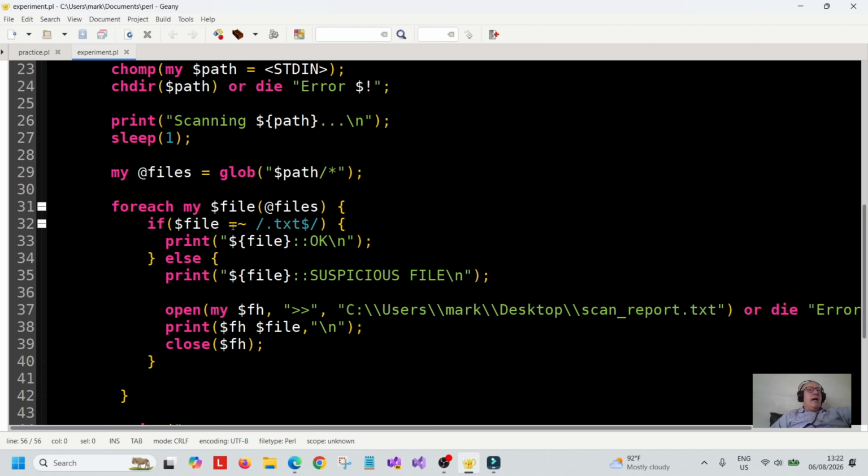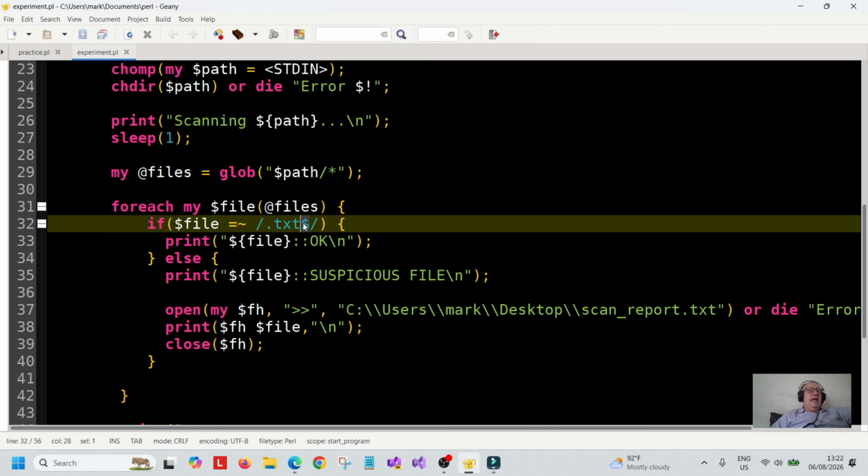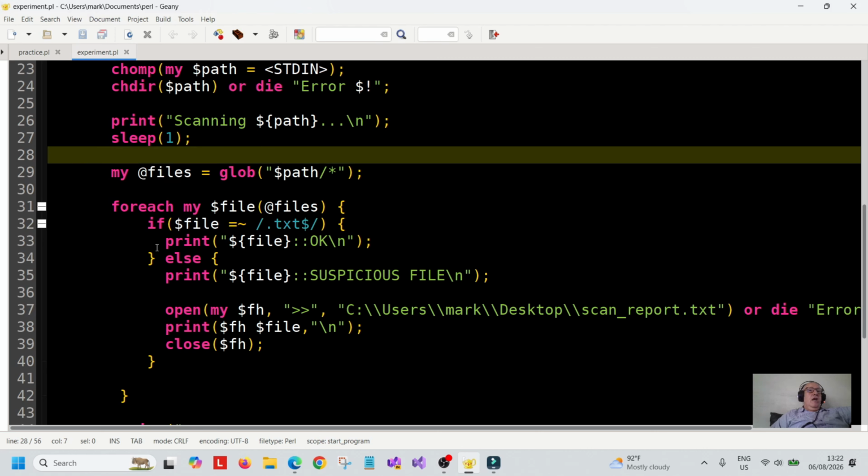If it matches .txt, and this little bit here means at the end of the file, so if it matches .txt at the end of the file, we're going to print the name of the file here. We're going to interpolate it into this string and print OK and a new line. Or else, if that's not the case, we're going to use the print command, and we're going to interpolate the file name into the string again and print suspicious file with a new line there.